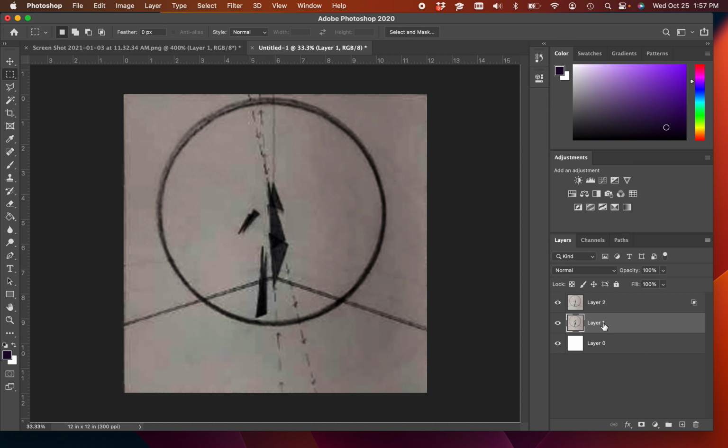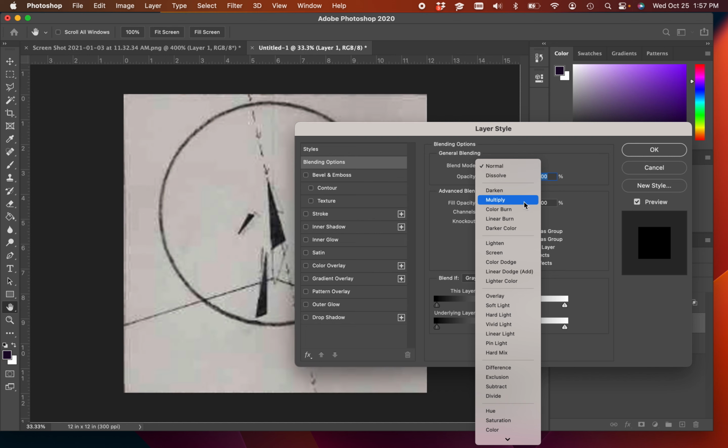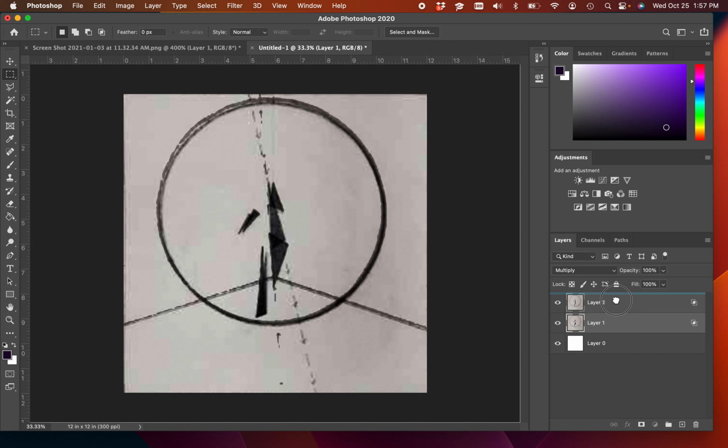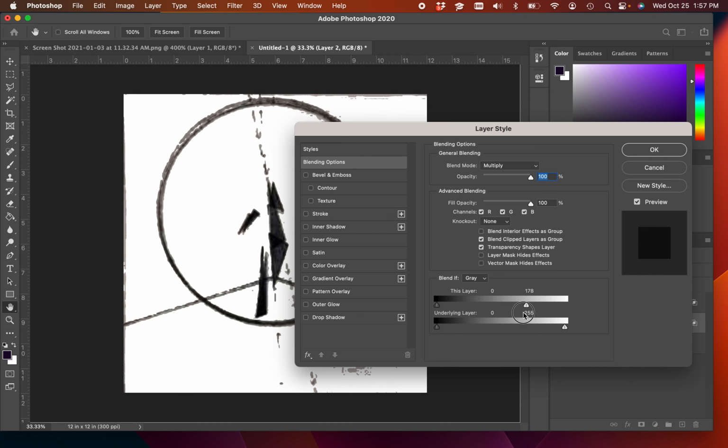It does get a little darker, so let's apply it also to this one. Multiply. Remove the background. See how we remove that background? Anyway, play with it, right? Let's go ahead and put that layer back on top. Do the same thing to this guy. Take that down a little bit more.